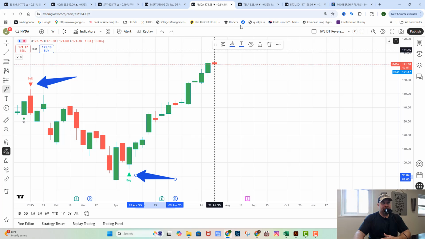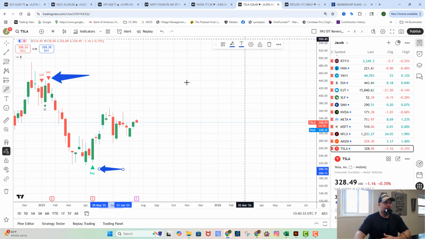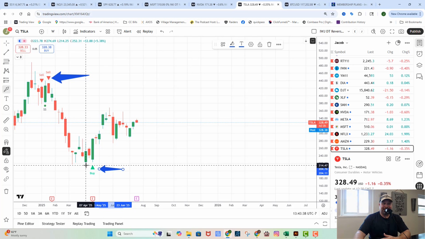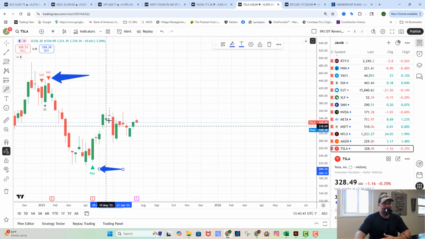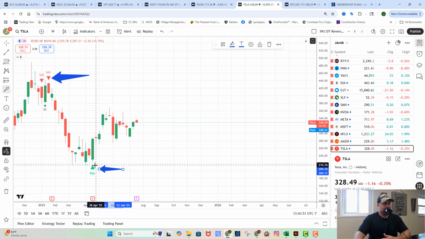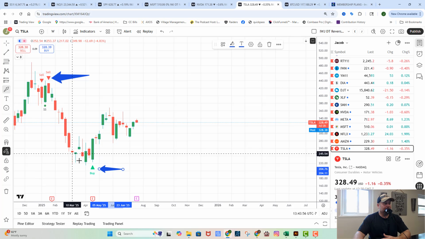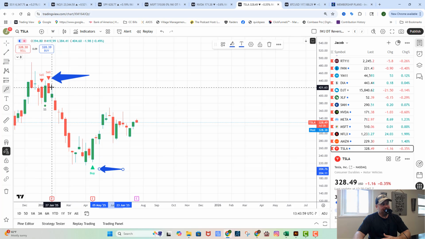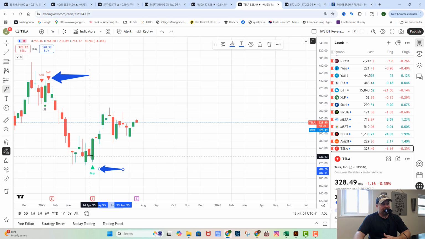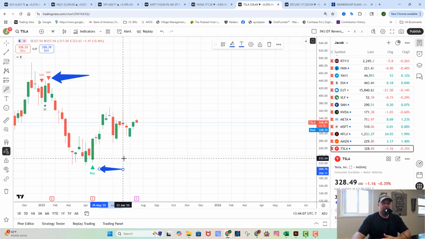How about Tesla? Tesla is a wild stock, goes up and down all the time. How about getting out up here at 407? They dropped it all the way down to 214. They got you right back in at 286 and ran it up to 368. That's a 30% move up on Tesla that you just grabbed real quickly after that move down, 408 or so down to 219. A 50% move down. That's nuts. There's no heat taken on this. When you get in here at 407, down, down, all the way down. Guys, crushing the market on swing trades.